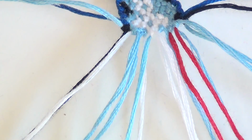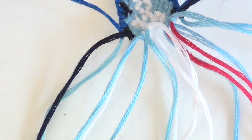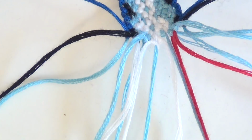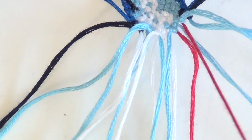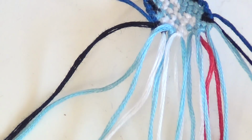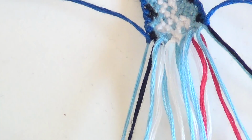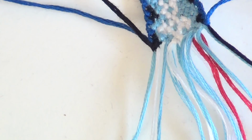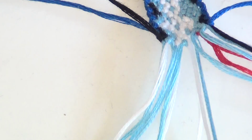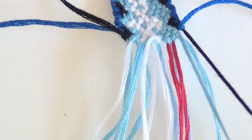17th row outer strings come back in, start with 4 forward backward, 1 forward, 2 forward backward, 1 forward, and 1 backward forward. 18th row outer strings come back out, start with 1 backward, 2 backward forward, 2 forward backward, 2 backward forward, and 1 forward backward.